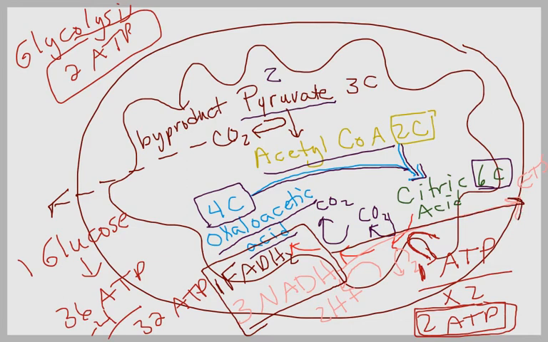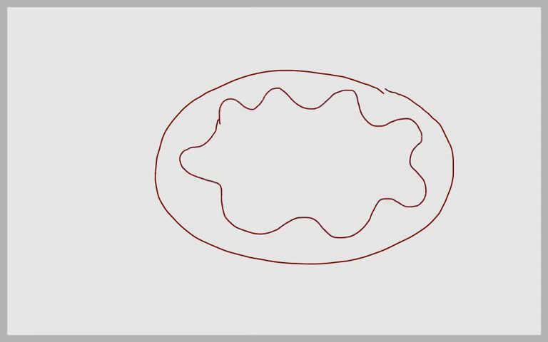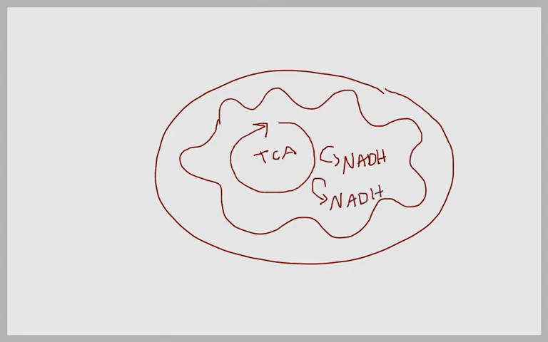Alright, well, we're getting kind of messy, so I'm going to erase this whole board, and let's again take a look inside the mitochondria, and let's just say here's our Krebs cycle. So we have this Krebs cycle here, the TCA cycle or the Krebs cycle, and let's just say that all we're showing here is we have NADH, NADH, NADH, and we have FADH2.